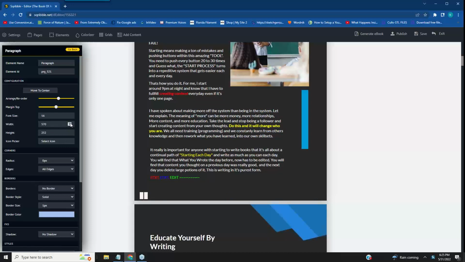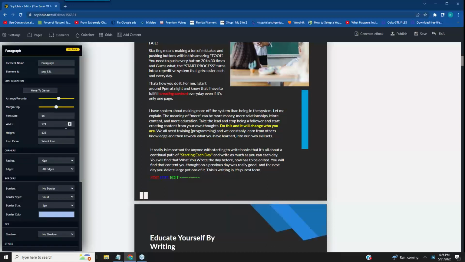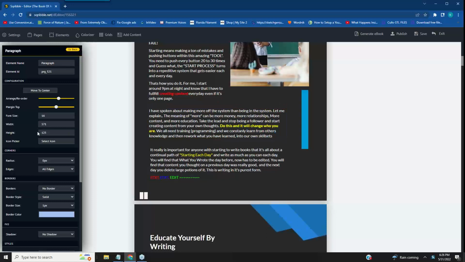Now, if I want to go wider, watch what happens. It'll go. Okay, it's maxed out right there. I'm going to go smaller. So it's blocking me. Okay, let's see it. Now watch, it'll start condensing if I do it right. Hang on. 571. Okay, hang on. And the WYSIWYG is here. So if you want to change the width on a lot of this, I'm going to go down to this box because I think I got something here that's stopping it. It is. This is what's stopping my other box from when I was trying to expand it. It's this box here.